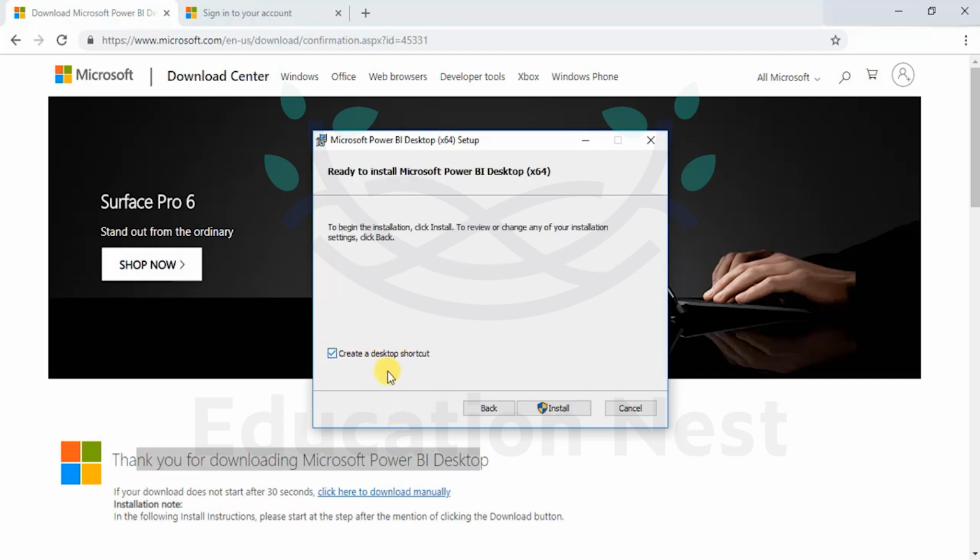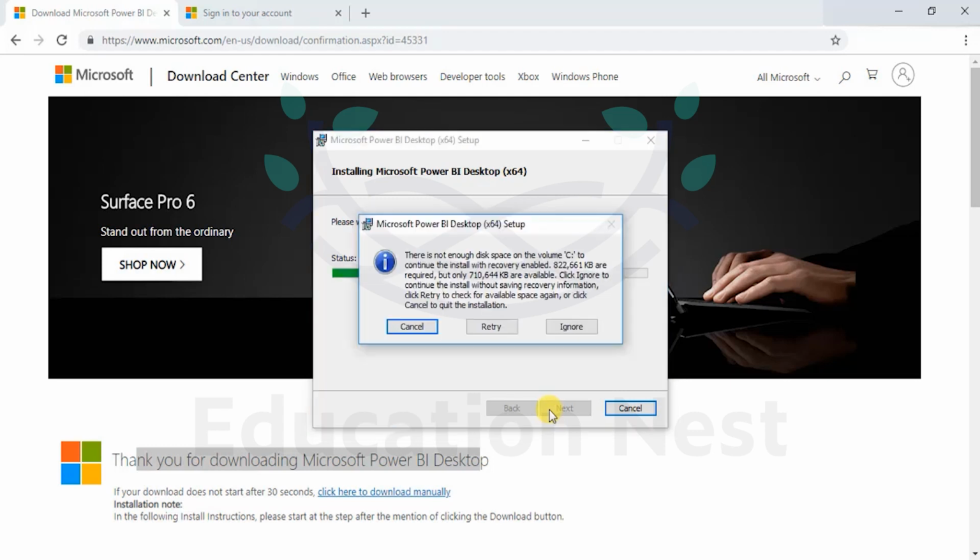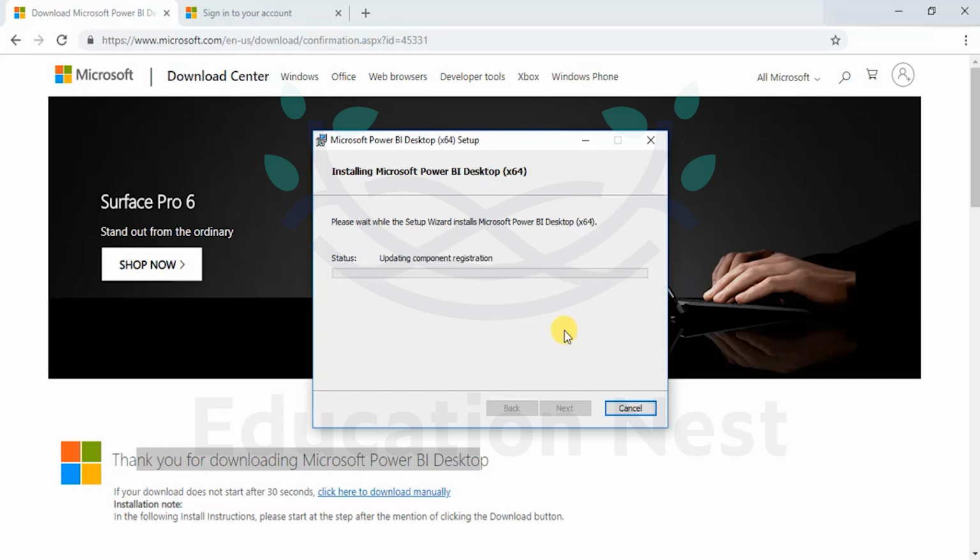You create a desktop shortcut on your screen, and then you say install. Please permit it to install it on your machine by clicking on yes. There we are. Components are getting registered, registry values are getting updated, old files, if any, are getting removed. A clean latest Power BI Desktop is ready for use.